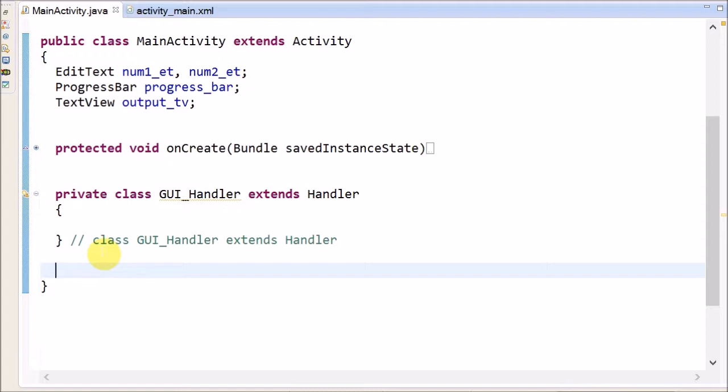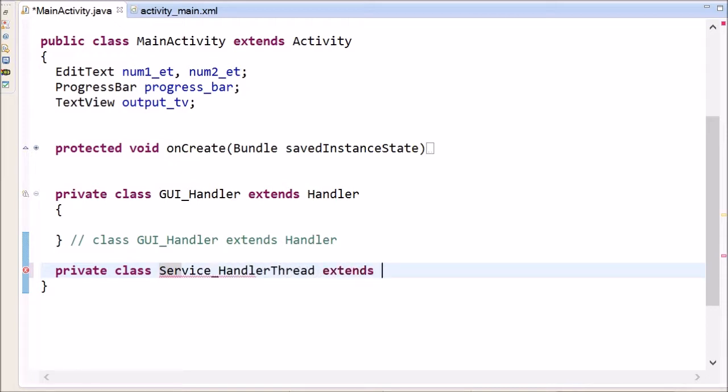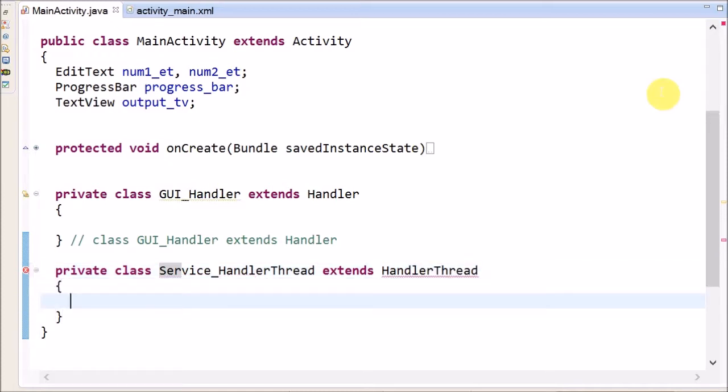Okay, there's going to be a handler thread. What should I call it? Service, I guess. Handler thread. Again, I have to import that.